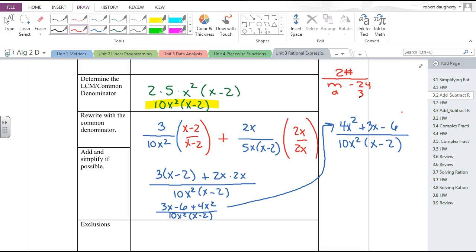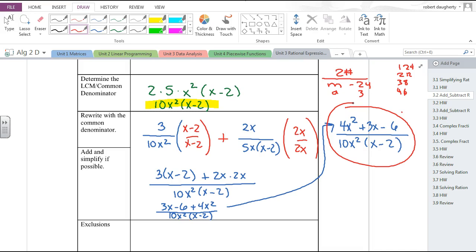What are the factors of 24? Come on, guys, you know this. It's going to be 1 and 24, 2 and 12, 3 and 8, 4 and 6, and then I start to repeat after that. Is there any way to combine those numbers and get a 3? Okay. Yeah, so this does not factor. Now, it is possible that you would have gotten to this step and something would have factored, but in this case, no. So this is as far as this gets. There's nothing you can do. This is fully factored. This is simplified as far as we go.